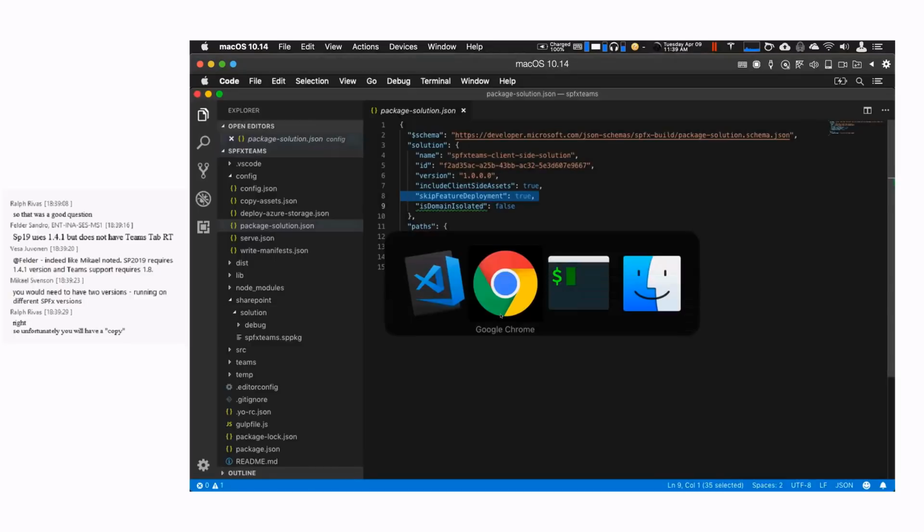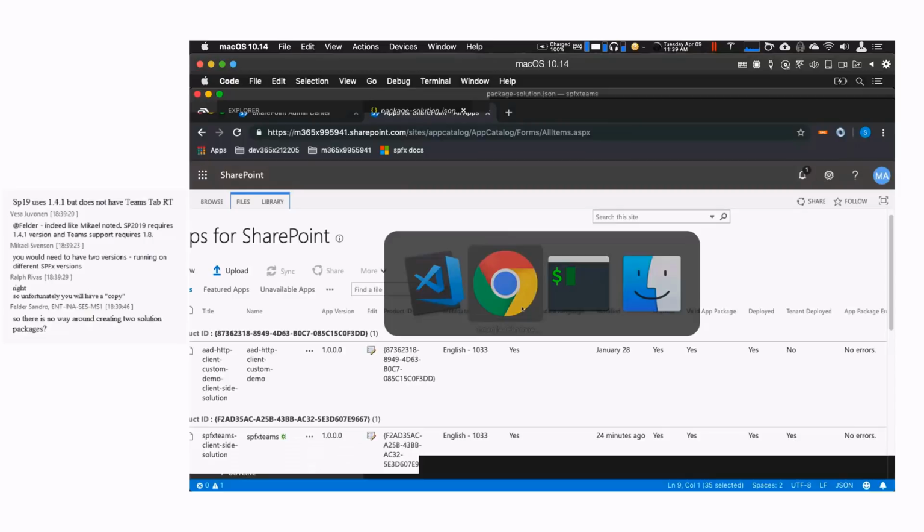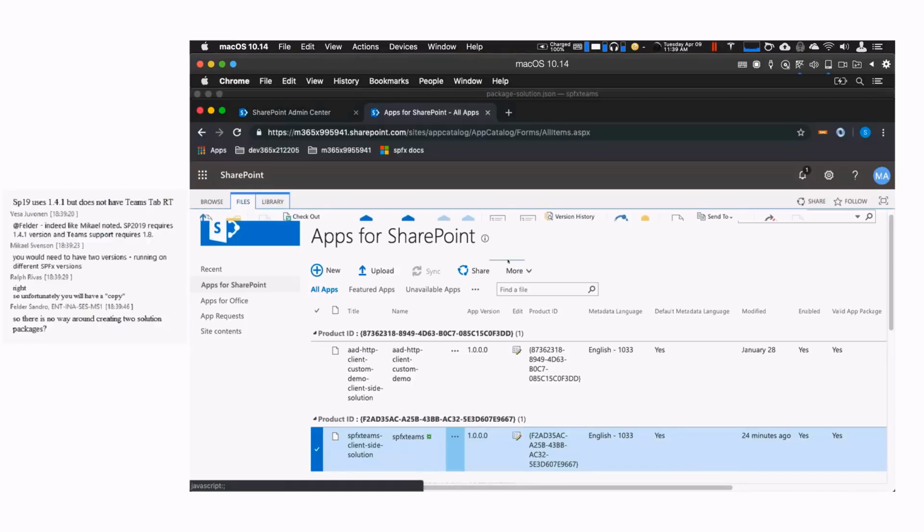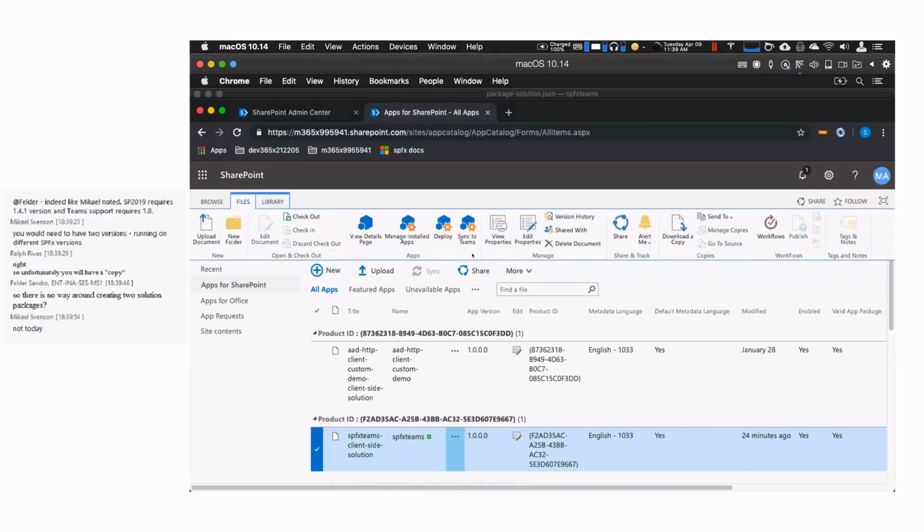Now, once I uploaded that, this is the part where I want to give you a little bit of a caveat and a little bit of a heads up on how things are going to work. If I select this item and I go over here to the Files tab in the ribbon, you'll see this button here that says Sync to Teams. Now, this kind of works today, kind of doesn't work.